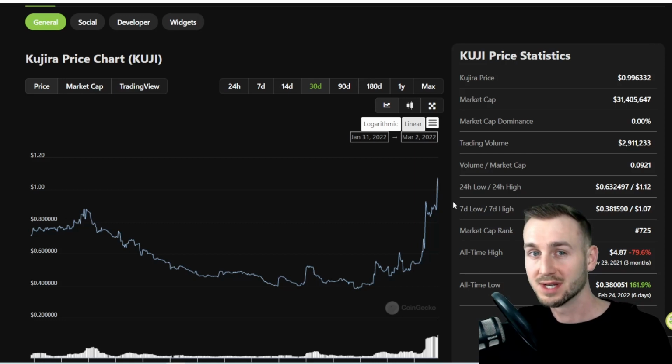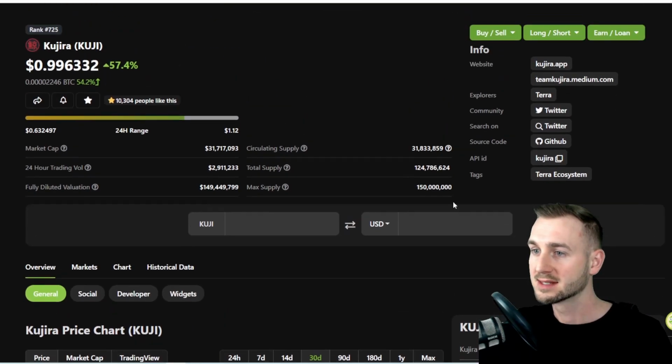So staking your tokens now gets you a revenue share of platform fees, not just paid out in the Kuji token, which it was done previously, but now you're getting paid in a range of different assets from AUST to BLUNA and BETH. So this is a way you can continually buy the dip, in essence, on some of the best assets in crypto right now and be paid in dollars, which everyone likes. Now, bear in mind, this has pumped quite a lot, so of course, try and make your entries sensible.